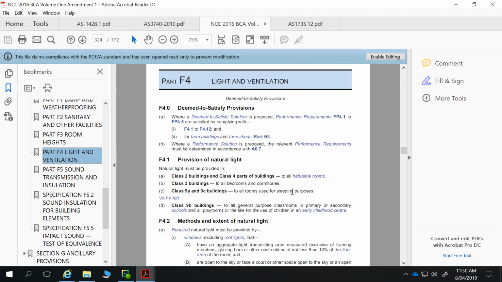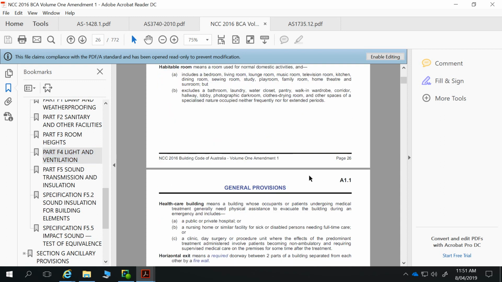So for our class 2 buildings and class 4 parts of the building, we have to provide natural light to all habitable rooms. Let's look up that definition of habitable rooms. We're at page 324.